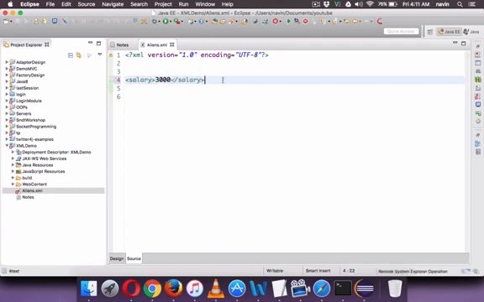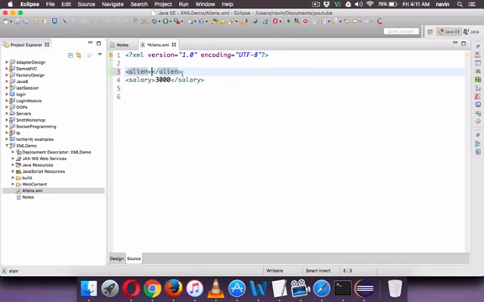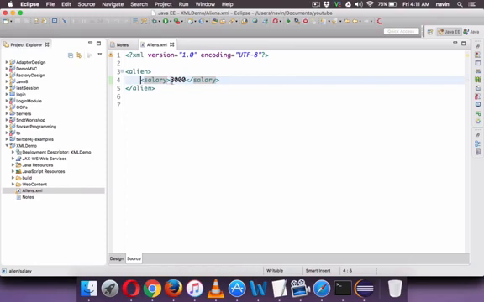Just to mention what type of data you're working with, we specify tags, right? So this 3000 is a salary. But salary of whom? Then we can mention this is the salary of an alien. So this alien is a parent for the child salary. This is the alien element, and this is your salary element. Okay, so now salary is a part of aliens. But how many aliens can we have?